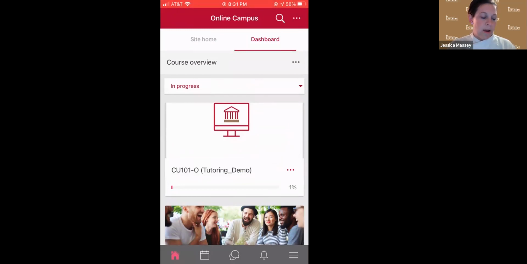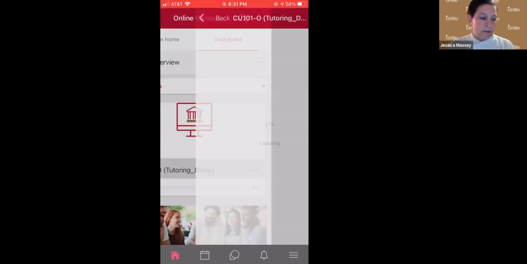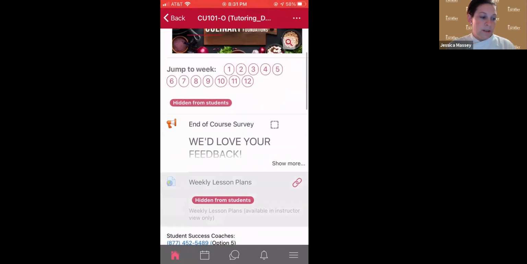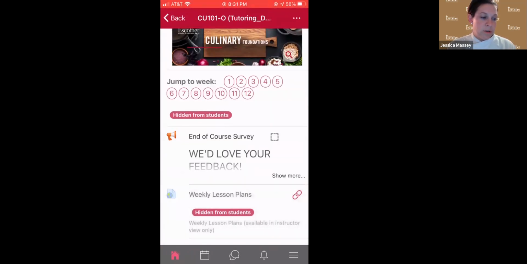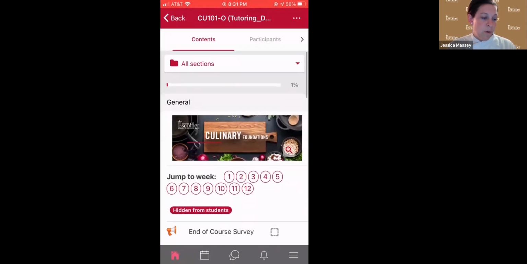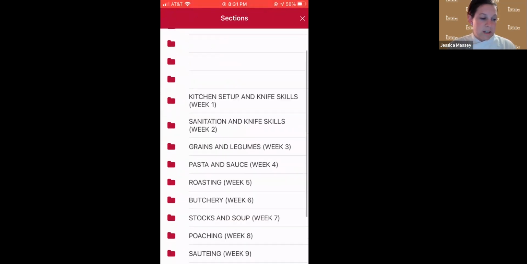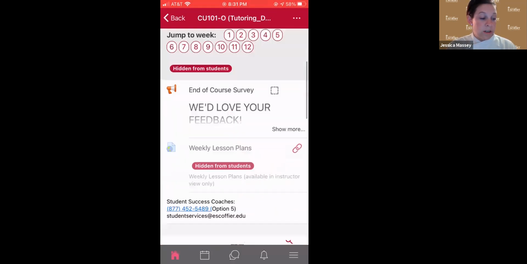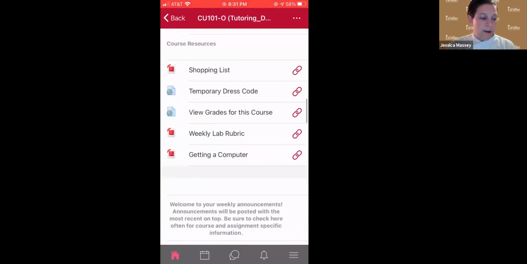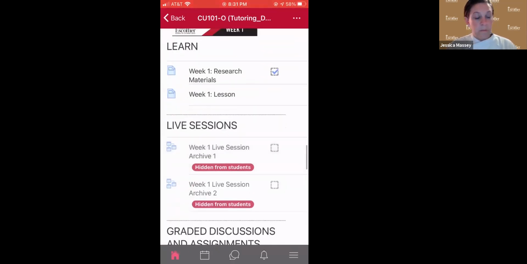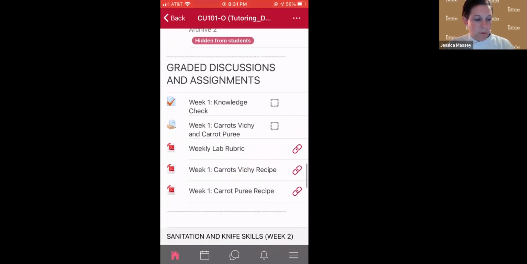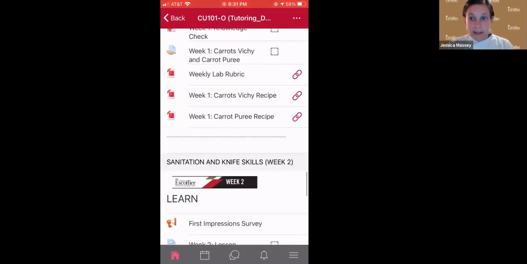Where it says in progress, you would click on the actual class page itself, and that brings you to your course. And you can click on this jump to week, or you can click this all section to jump to your weeks. Or alternatively, if you just scroll all the way down and keep scrolling, you'll start coming across week 1, week 2, week 3. So they're just on this main dashboard page in your home class page.